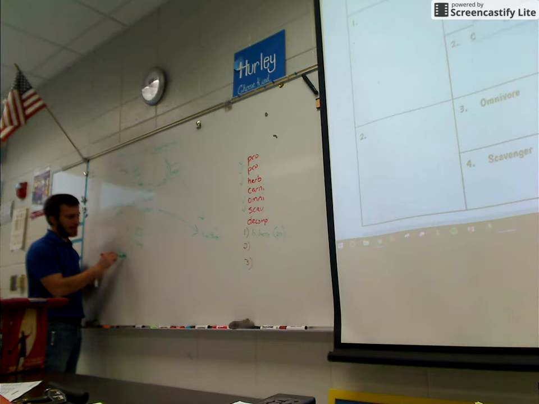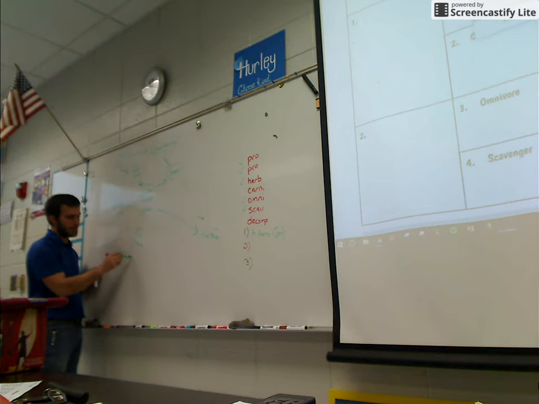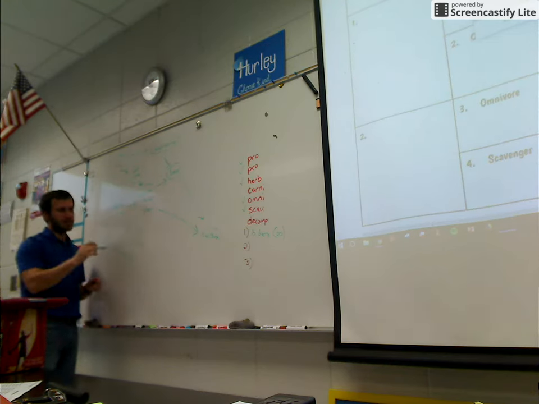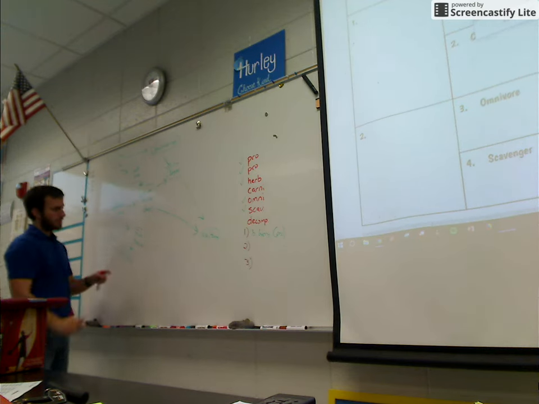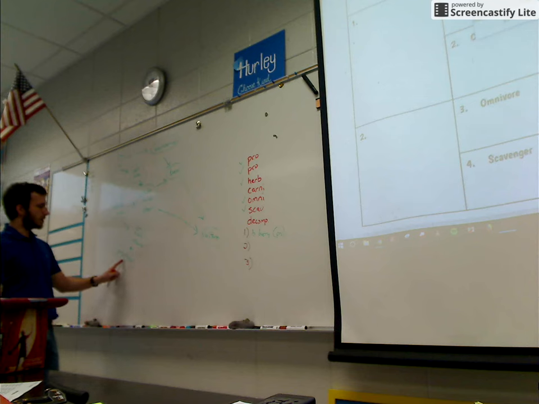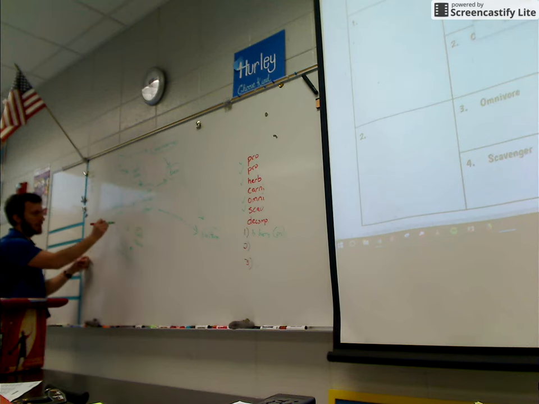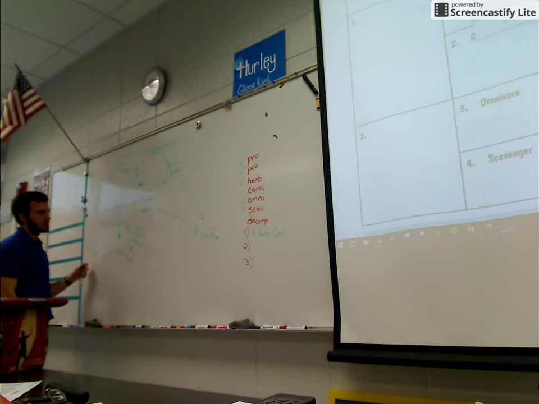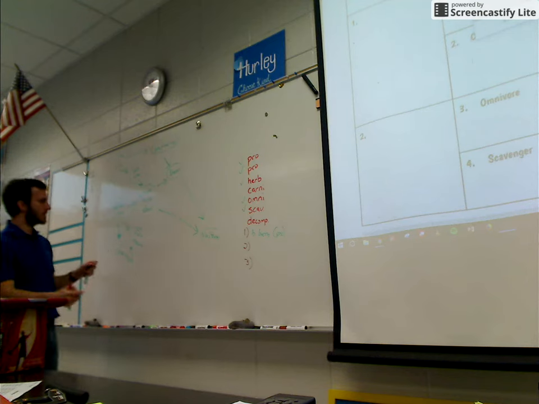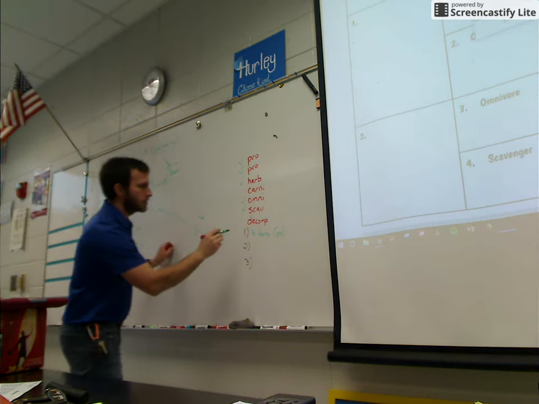But then again I find out that that's something else that the field mouse eats is a grasshopper. Let's say it eats a grasshopper—and again I don't know if this is true, let's just pretend that I just researched this and found it. So I found that grasshopper is eaten by the field mouse, but now I have to figure out where the grasshopper gets energy from. And surprise surprise, grasshopper eats grass—that's what I find in my research from several legitimate websites.